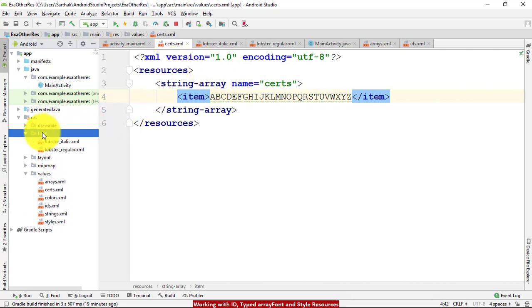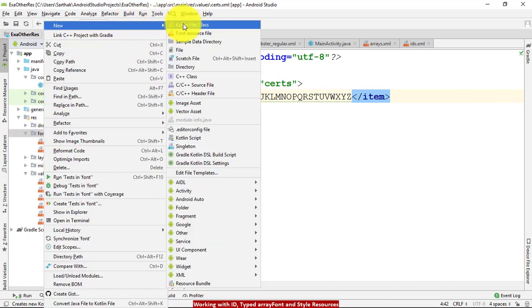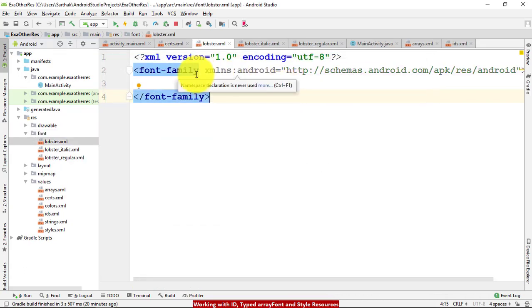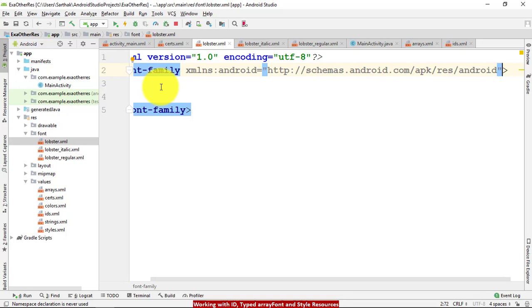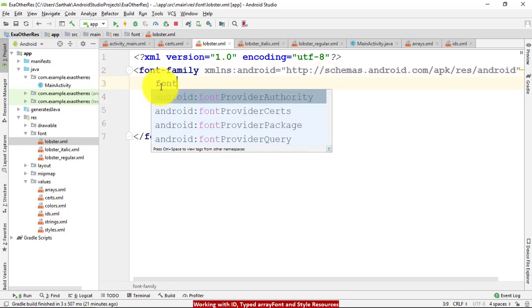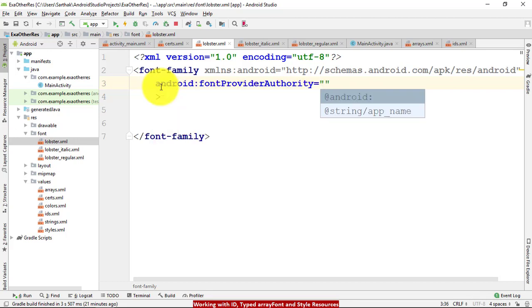The second part is that we are going to create a folder or file this way, and here I am going to pass lobster as an example. After the last angle bracket, type the first thing, that is the authority, and provide the name like the package of that area.